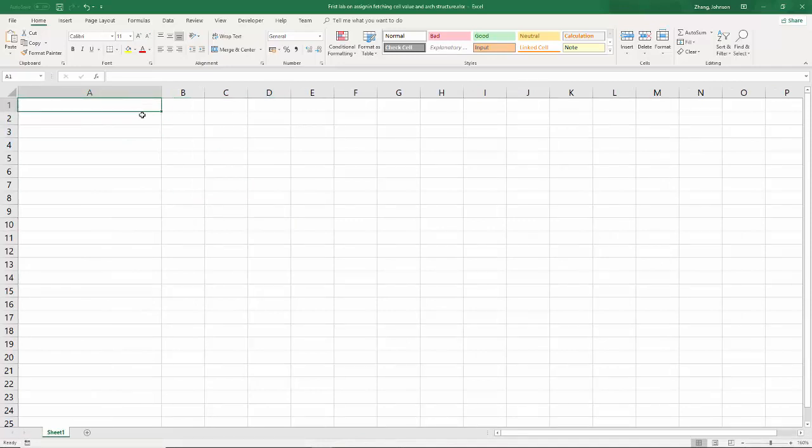For example, the first one, we need to input the span. So let's put the text in here as a reminder: input the span of the arch. And then we also need to input the height of the arch. So these are the two parameters we need to put in.